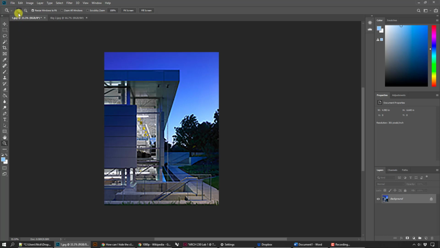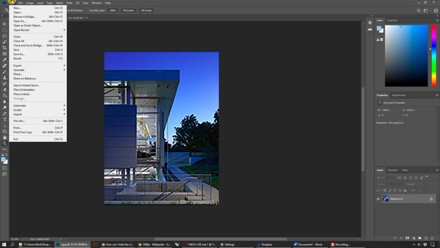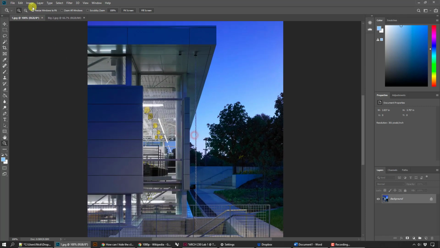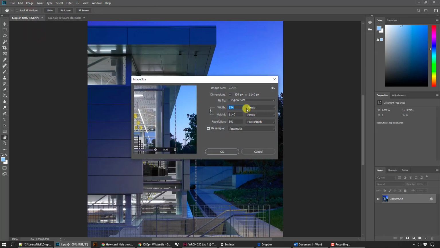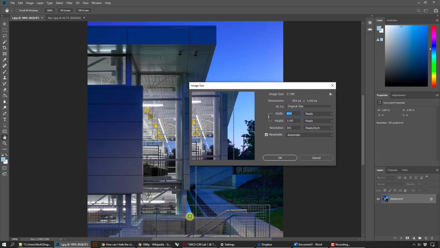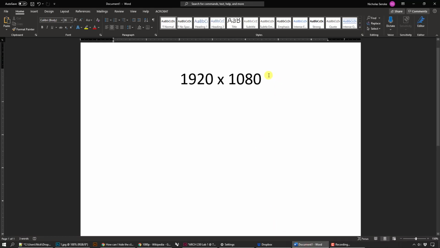But in this case, I'm going to go all the way. I'm going to revert this thing. So revert just takes us back. We're going to use the image size tool. Again, this is a really useful tool because it's a way to change the size of things. We're going to be looking at a couple different things. Right now, high def, HD, you've probably heard of 1080p, that's kind of the standard format for things. That's considered high definition.